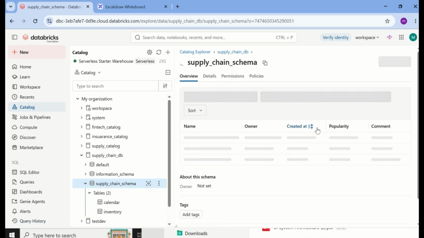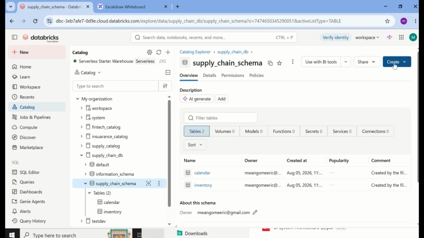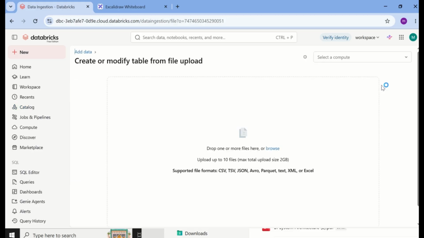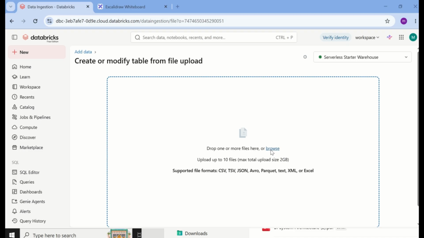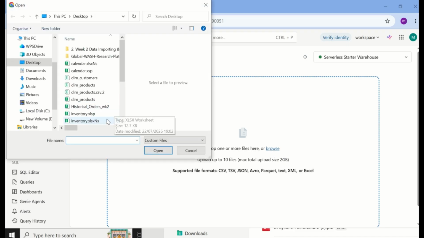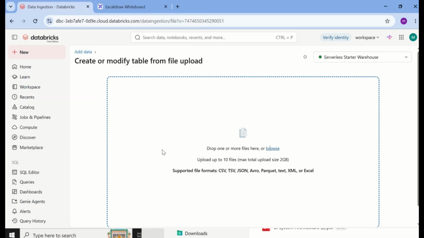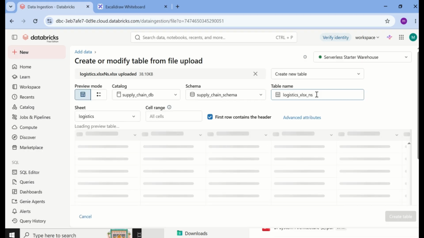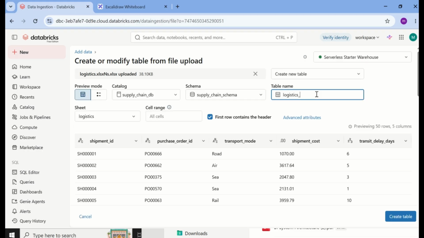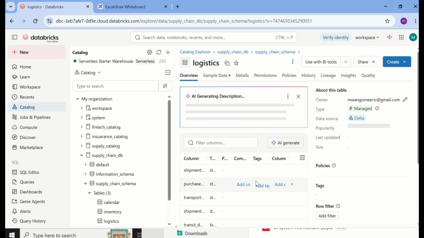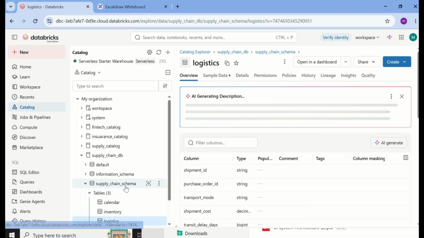Click on supply chain and then click on create table, browse, and let's take logistics. Let's just call it logistic. It's in catalog supply chain DB, in schema supply chain schema, and then you click on create table. So that one has landed.